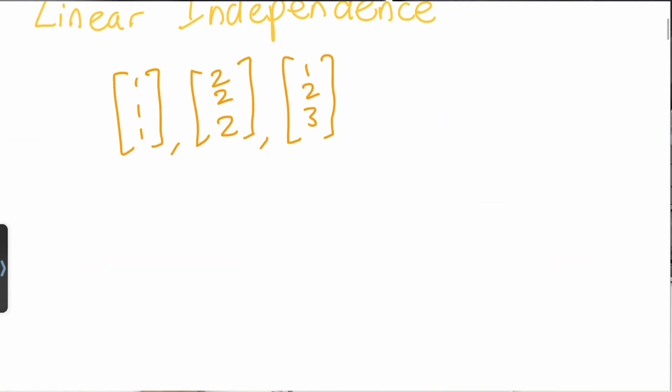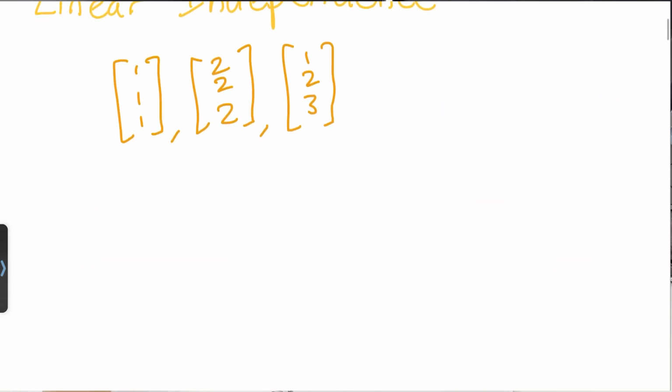Now let's get into some numerical and arithmetic examples here. So is this linearly independent? We can test it, or we can just look. Now for 3x3 vectors and higher, it's not as easy to tell, but here we see that we have 1, 1, 1 and 2, 2, 2 here. And if we multiply the first vector by 2, we're going to get the second vector. So essentially we're looking at 2 vectors like this. And so that means we can just cross one of them out, and so we only have 2 vectors. So it only spans R2, and it is not linearly independent.